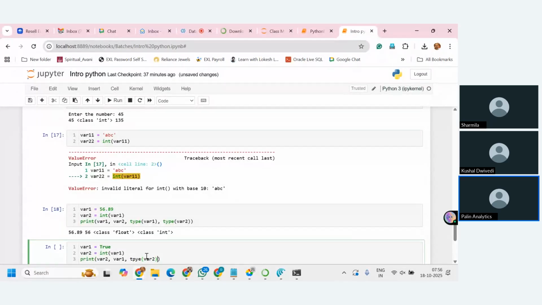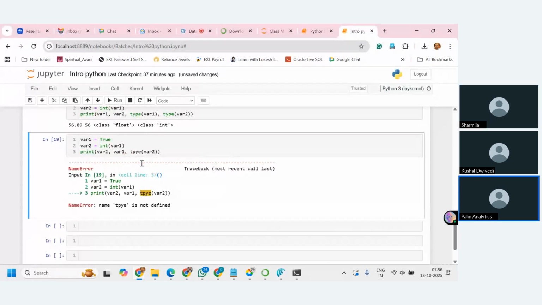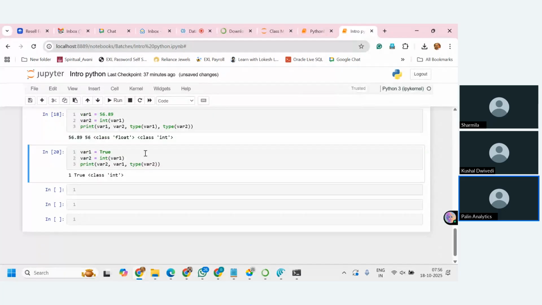Okay, so here you can see, oh sorry, type. So when this boolean value True is converted into the integer, it has become 1 and it is showing True over here, because of one.